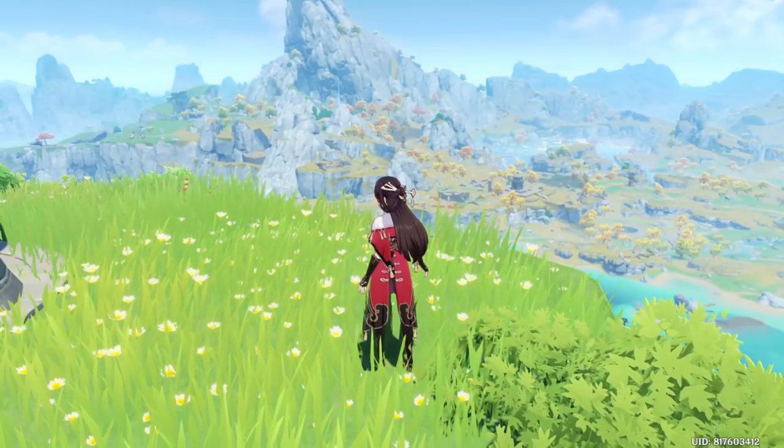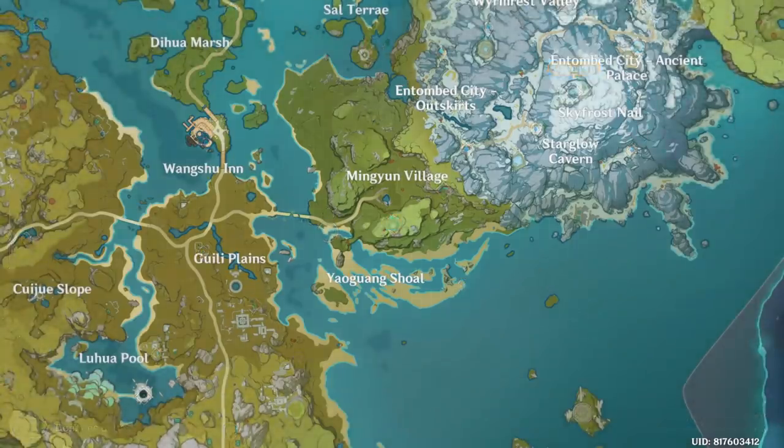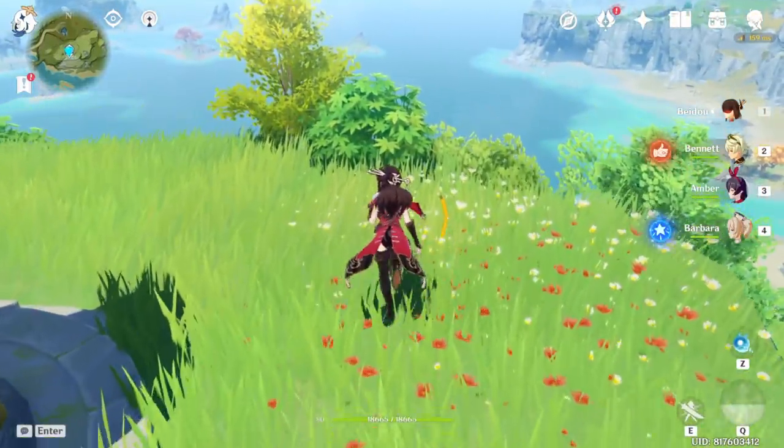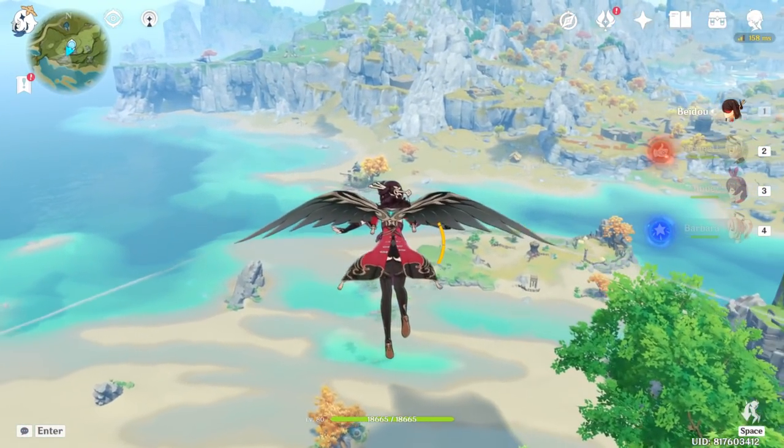So after you complete this one, which is going to be in Mingyang Village, right, which is going to be right here, you want to teleport to the Statue of the Seven. So you teleport to the Statue of the Seven, and you're going to jump off. You're going to jump off, and you're going to fly all the way over there to that house.